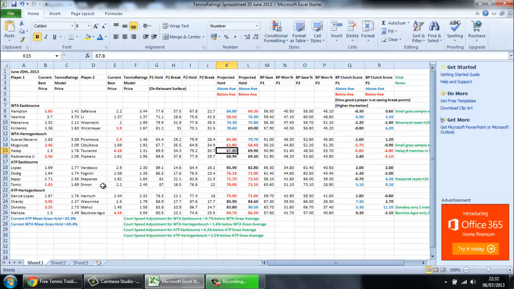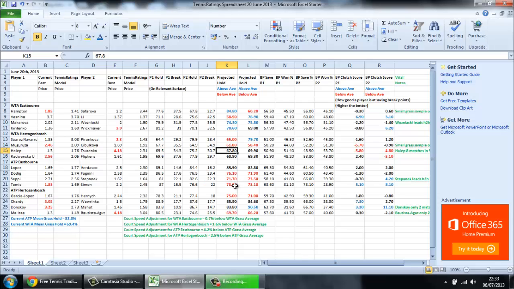A couple of others that I could mention: Benoit Paire, Bedene, Aljaz Bedene, Fognini to a certain extent. Bautista Agut is another great one. Benneteau as well. So there are some good examples of players who I really think are vulnerable when leading and fight well when they're behind. There was a couple in the WTA as well. Cibulkova springs to mind as someone who's a really unreliable front runner, quite good at coming back as well. Maybe plays their best tennis when losing.